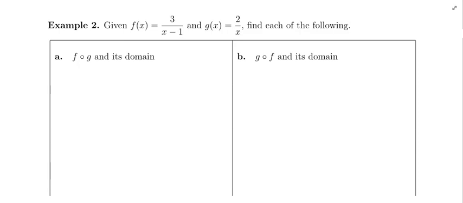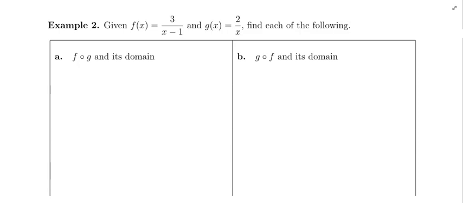So in this situation, not only is the composite function going to be a little more complex to simplify, but also this is where the domain is going to get tricky, okay? In example 1, we were given two polynomials, so when you compose them, you end up with a polynomial, so the domain is all real numbers, but here it's going to be a different story. Since we're dealing with fractional functions, we know that we can have domain issues both with f and g themselves, so that means the composite function likely will have domain issues, okay?